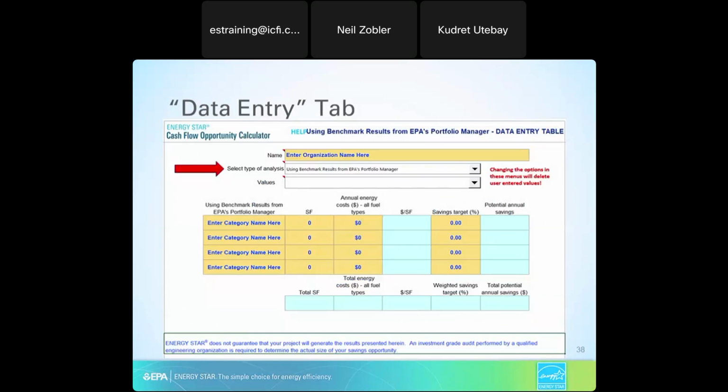And what we're trying to do here is assist the operational folks in translating the energy savings, which typically occurs in therms or kilowatt hours, into dollars and cents, so we can deal more effectively with the financial folks when going through the budget process. So we understand that there are all kinds of types of projects that can be used here or that you're presenting. So the first thing we need to do, in addition to entering the organization's name, is decide how are we marketing our energy efficiency project to our client.